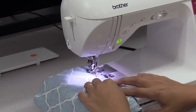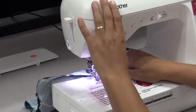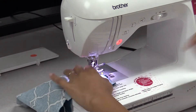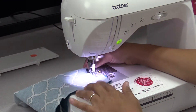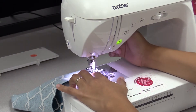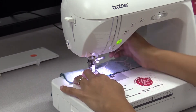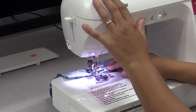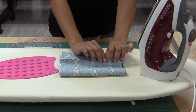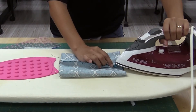Doing a back stitch before the full stitch helps make the stitches tight. For additional support, you can do a vertical stitch from the stitch you just put in to the top of the pin to keep the hole from fraying. Once those stitches are in place, remove the pins and rotate the material so the seam you created will be at the center. Iron the material and the seam down to help keep the fabric flat.